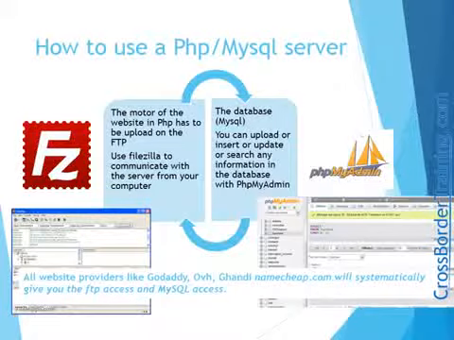How to connect to the database, to MySQL? You will use phpMyAdmin, and the provider will have given you the URL with the password. If you're going a bit deeper, they will probably give you the SSH access, and they will also give you the mail access, the POP access. But the minimum is FTP and MySQL. Without them, you cannot do anything.